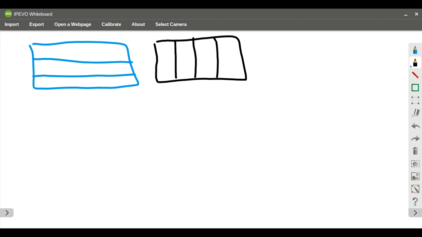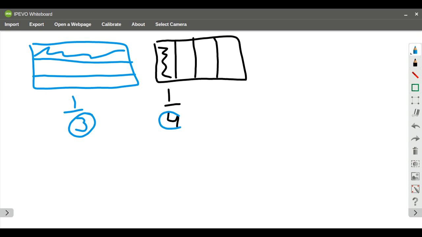Okay. And then it says, how could you partition a rectangle of the same size to see both thirds and fourths? So what we're looking at is, if I have a fourth here, that's 1/4. And then if I have a third here, that's going to be 1/3. I'm looking for a common denominator of 3 and of 4. And so by looking for a common denominator of 3 and 4, I really want to start looking for the least or the smallest common denominator that 3 and 4 can go into.